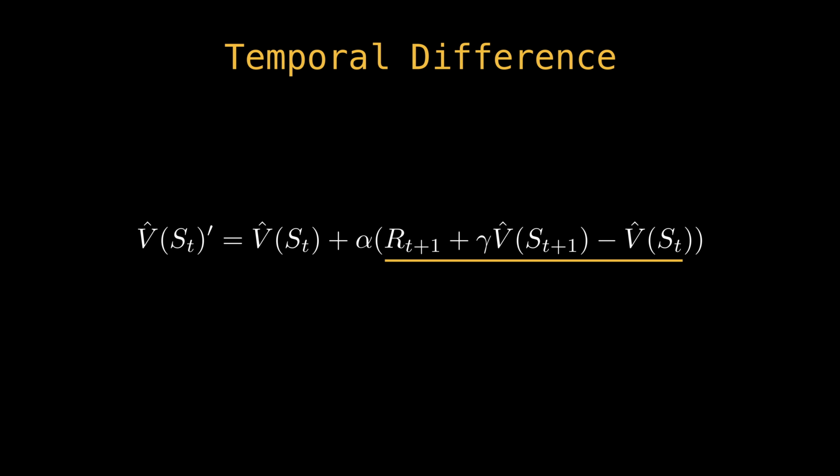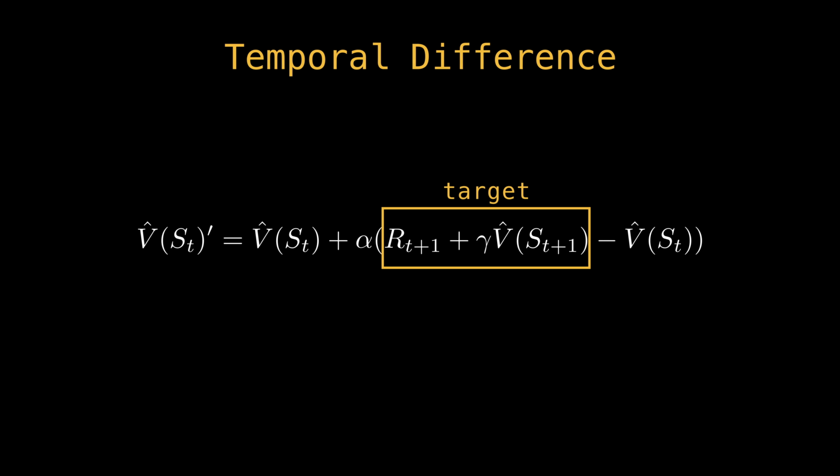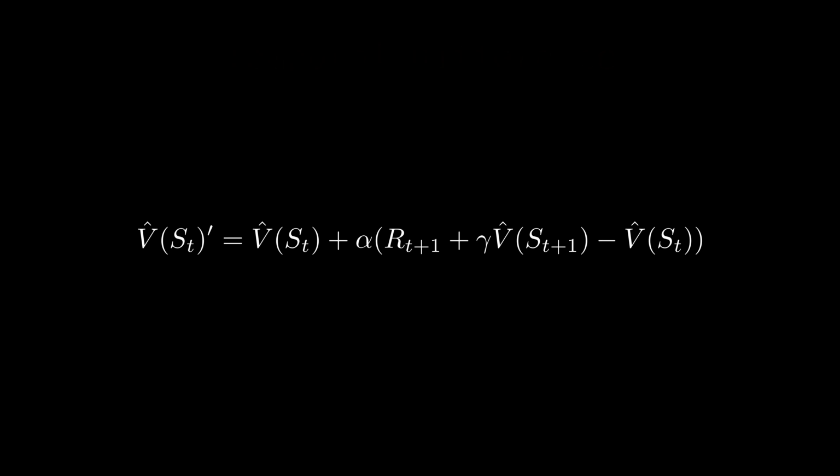The term at the right-hand side of this equation is known as the TD error because it measures the difference or error between the current estimated value of S_t and the better estimate calculated by R plus gamma V, which is known as the target of the update. The use of the value function in this method means that you can only estimate the value of a given state when a policy is already defined.